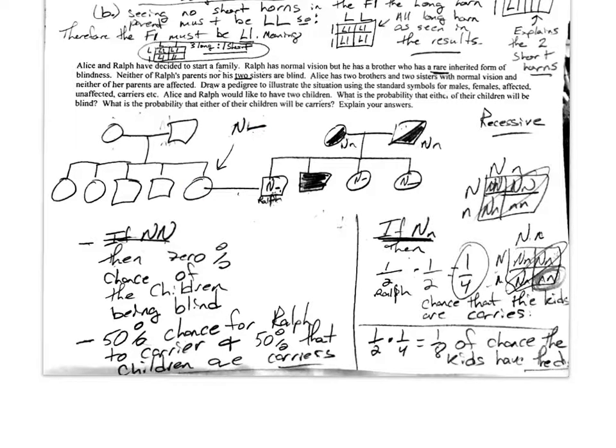We don't know anything. Now, odds are that she's big N, that she doesn't have the recessive trait. The odds are that these two parents are big N, since none of their children are affected. But there's no guarantee of that. I say again that odds are random. So if you were forced to say, is Alice homozygous dominant or is she heterozygous? If those are your only two choices, then you'd have to say homozygous dominant, because that's the evidence that you have in front of you. But there is a possibility that she's a carrier. It's just small and just didn't show up.